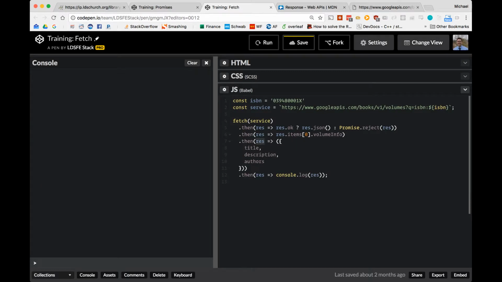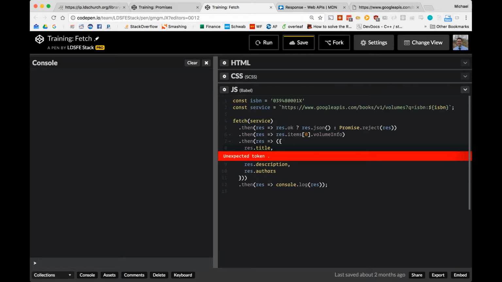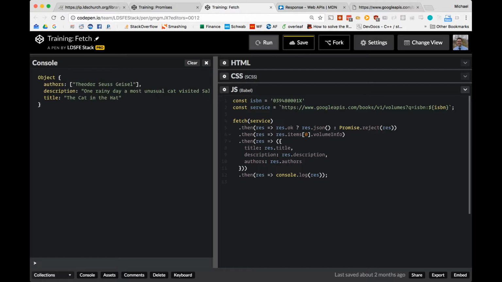I'm just pulling these properties out, and I forgot to prefix them with the name of the object they're on: response.title, response.description, and response.authors. Let's run this again. There we go.